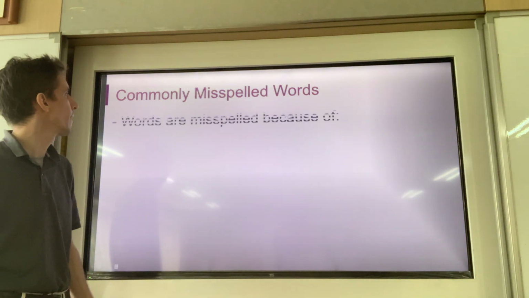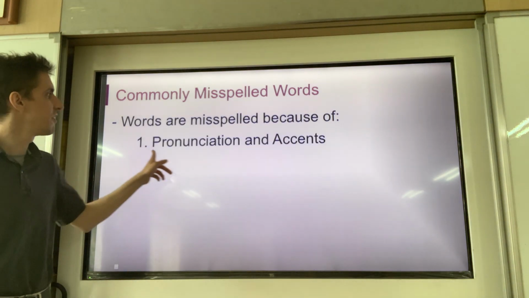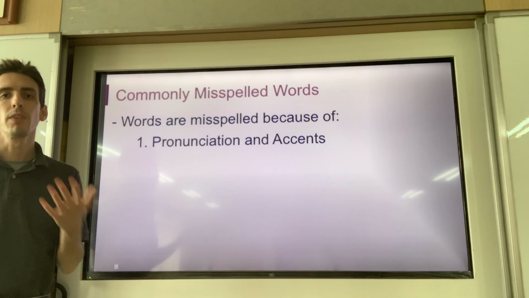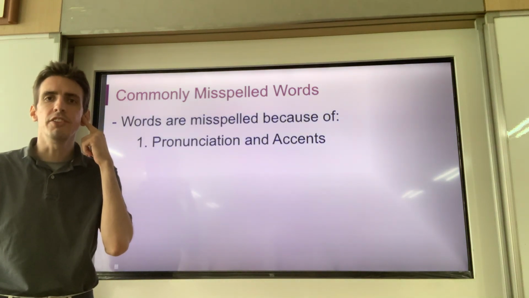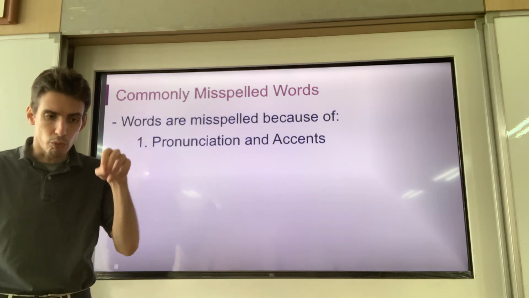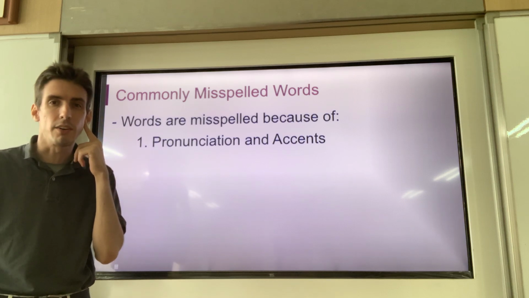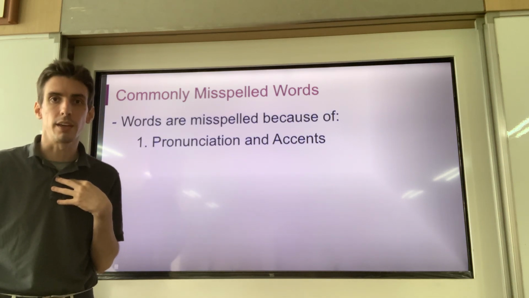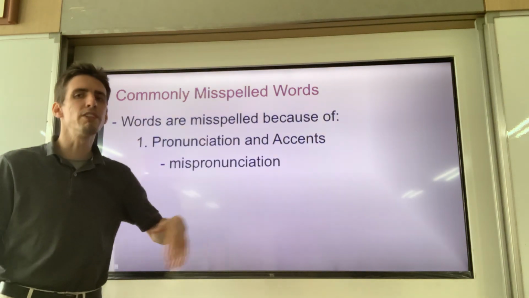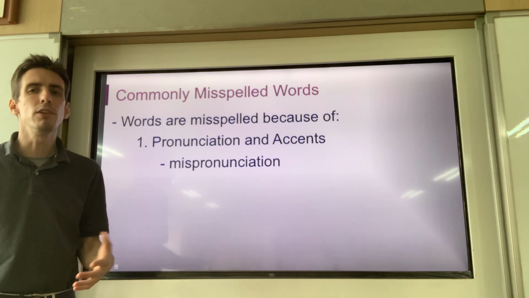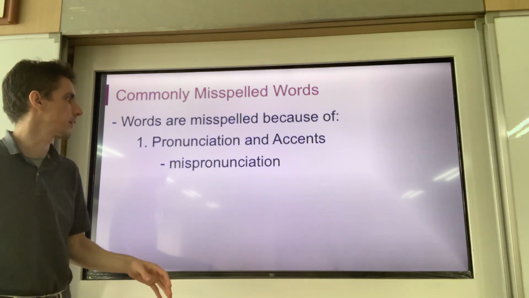Okay, so words are misspelled because of many things. Pronunciation and accents. How I speak the word, you'll hear all the different letters, and then you'll write the word down. Maybe you write down what you hear. So I have to speak correctly so that you don't spell incorrectly. So if I mispronounce, maybe you don't spell the word correctly.